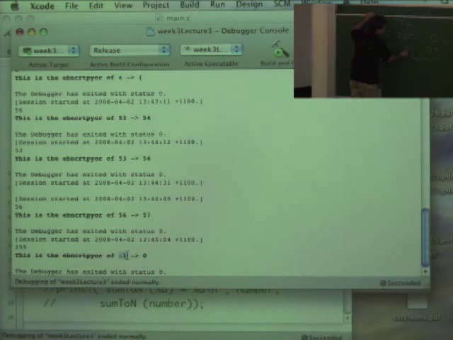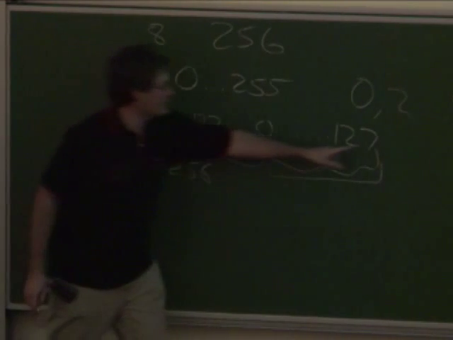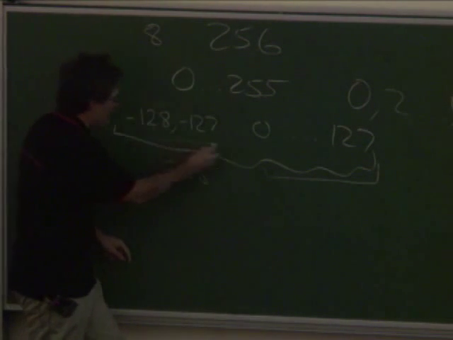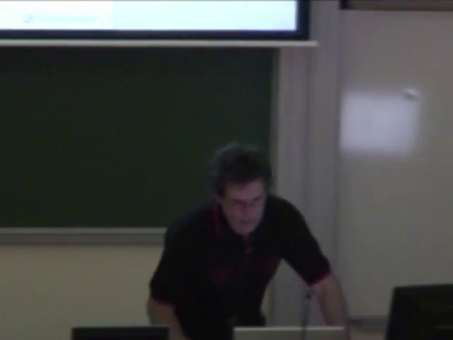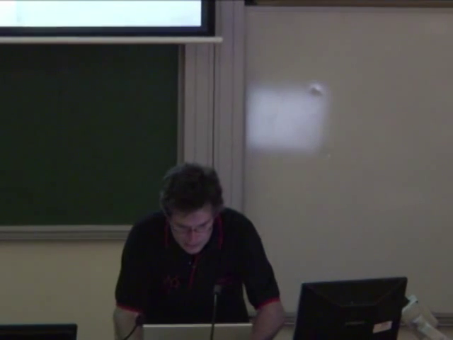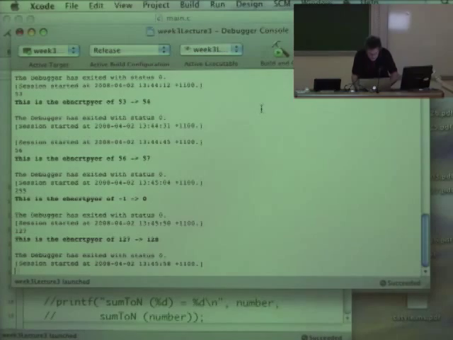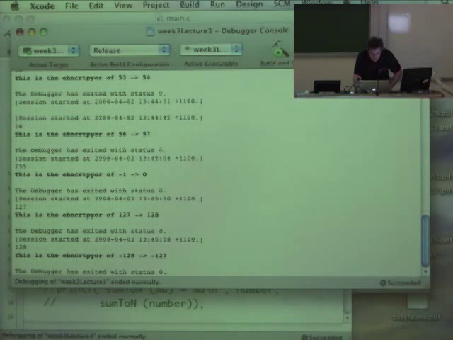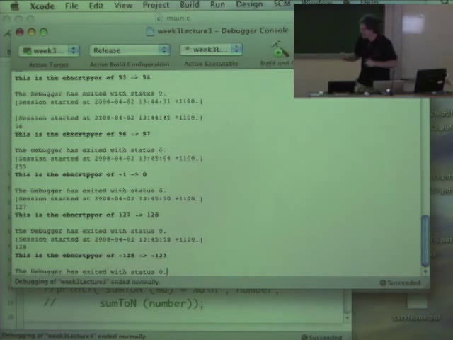So the first 127 combinations it regards as being these guys. And then the next 127 after that, so if you end at 128, it starts at this end and goes back. Does that make sense? So let's just convince you of that. Let's go 127. We'll see what 127 plus 1 looks like. Oh, let's try that again. Let's try 128. Oh, that's very funny.